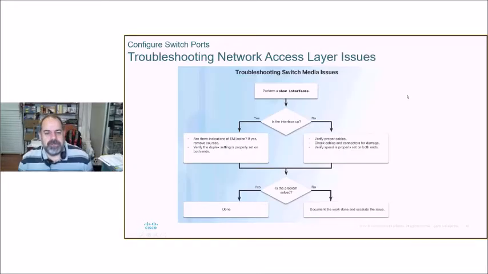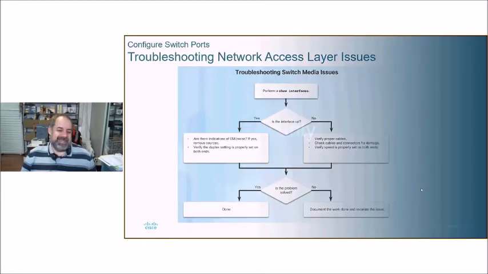Okay, so how do we troubleshoot media issues? Do show interfaces. Is the interface up? All cool. If there are still problems, are there indications of EMI or noise? Are there any errors, basically? Verify the duplex setting is properly set. If it's all good, great. If it's not up, well then you've got to check your cables, your connectors, and of course, are your speed and duplex settings good? And have you fixed the problem? Yes, no. You might have to get someone else to look at it, escalating, that's what that means.